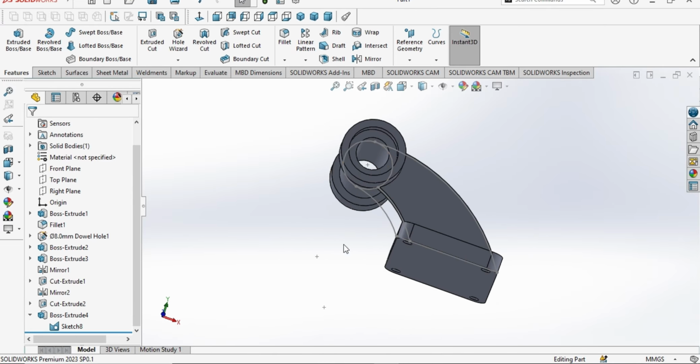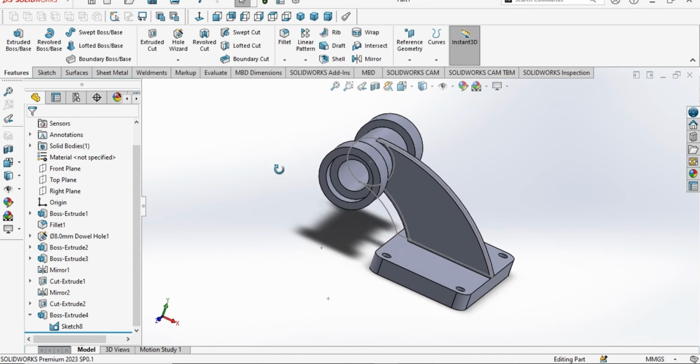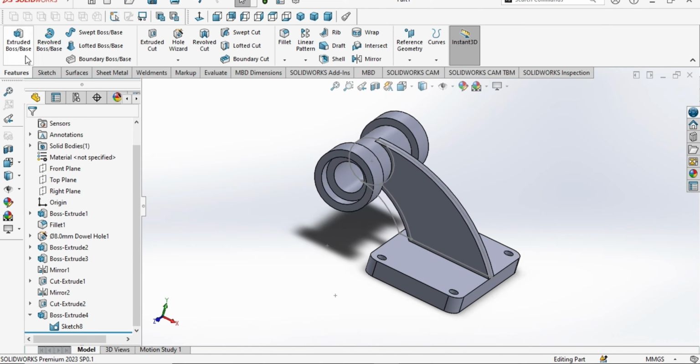Now we have to extrude this one, the last feature. How are we gonna do that?